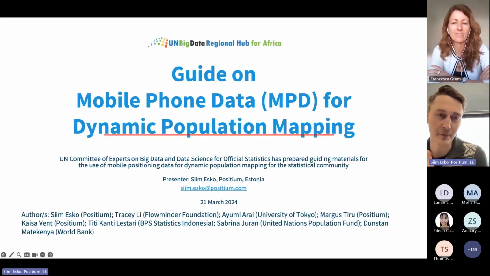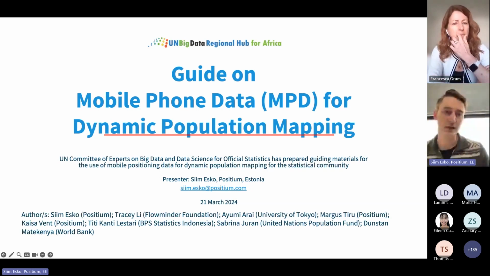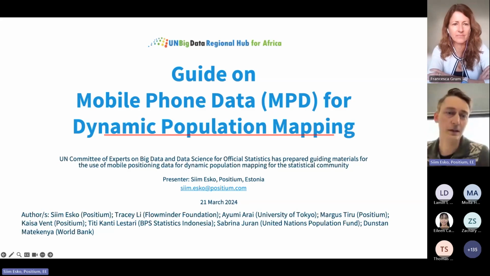So we've heard many presenters. I think it's clear to everyone that there's a lot of work done on mobile phone data for population, and it should be also clear that people who are working on this, they really care about the results, and they care about sharing these results with everybody. So you're not alone. So I want to just end with a positive note that the UN Committee of Experts on Big Data and Data Science for Official Statistics has released the guide on mobile phone data for dynamic population mapping. And the authors are mentioned on this slide, but they in turn relied on other people doing the work in the countries, of course.